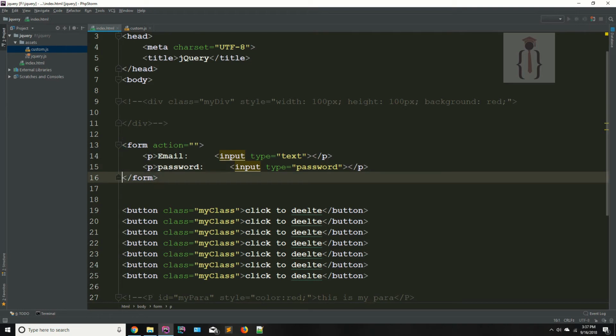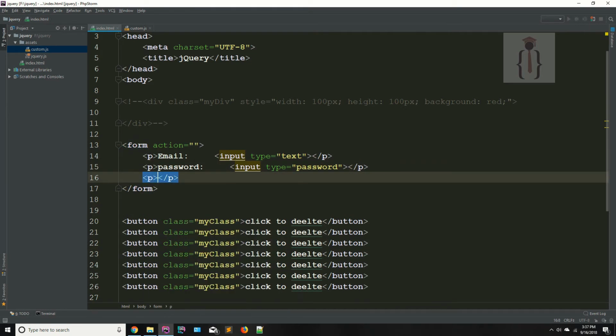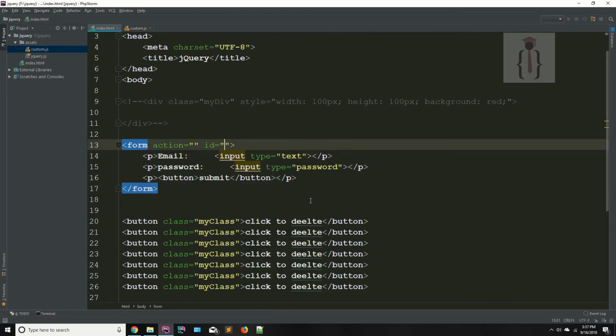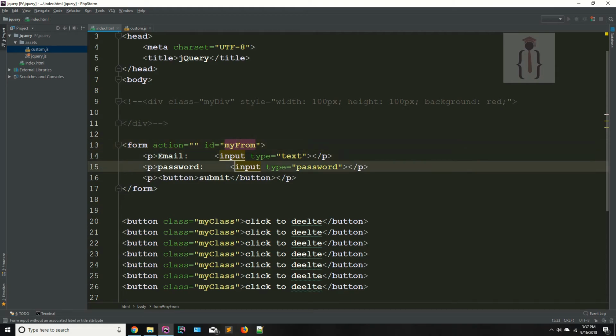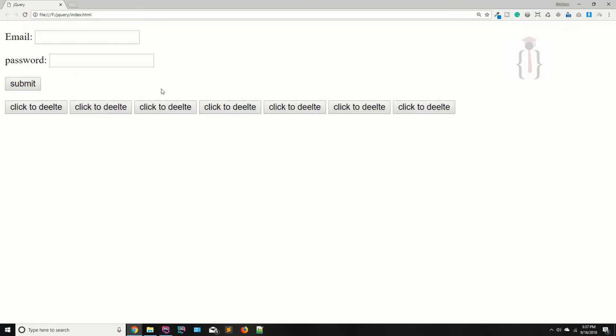And now I'm saying I have the button, button, I'm saying submit. Now I'm giving the ID to my form. I'm saying myForm, F capital. Okay, go to your page, refresh the page, you have your form.